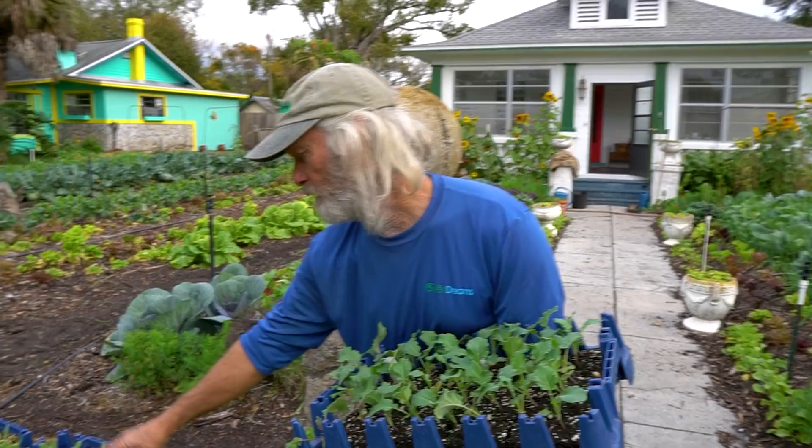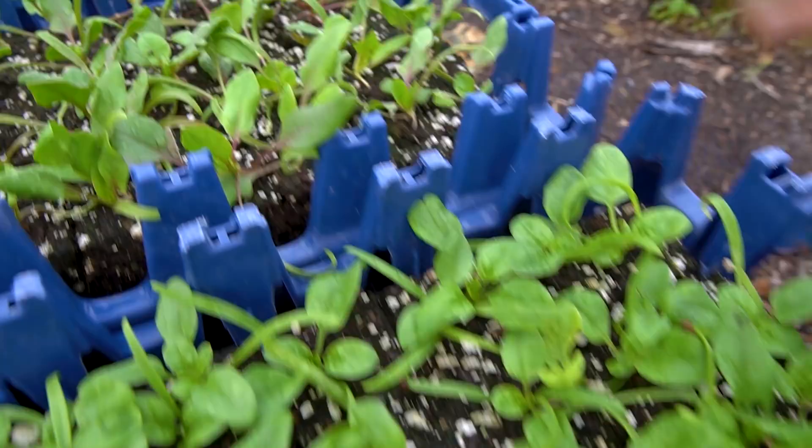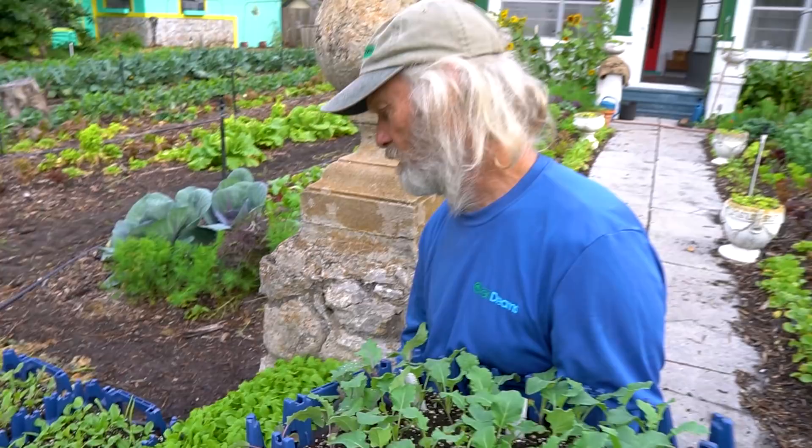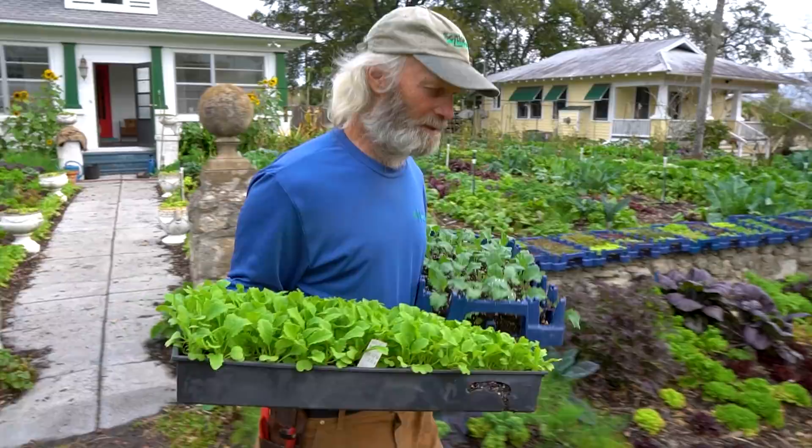Is that the new spinach again? That's the new spinach — that's the Space variety. You can see that's the red. Same exact leaf. What's the difference? See the other red stem there? And this has the green stem. So this is Space, which I like — it's got a bigger leaf. I've been experimenting with three different kinds of red and I think Red Tabby's the winner. That's the one? Or Beaujolais. I'm still trying Beaujolais to see.